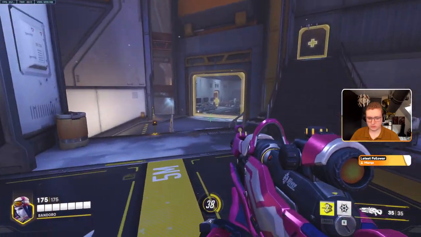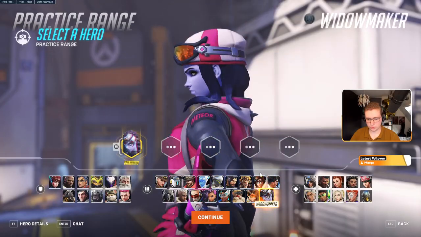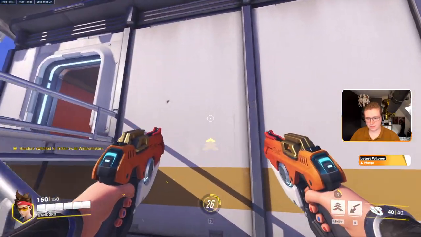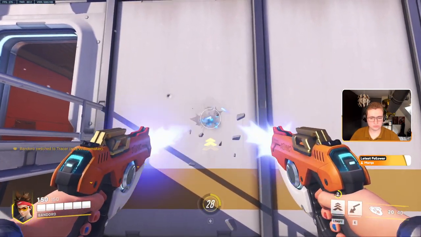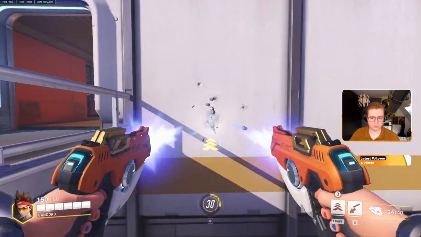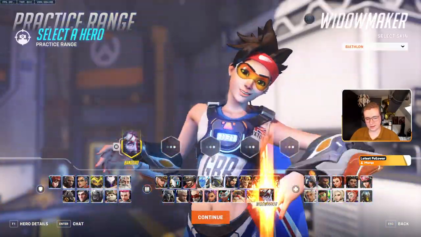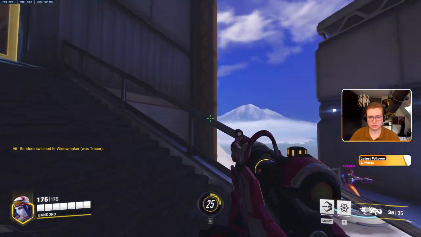Whereas if I just switch back to Tracer and do the same thing on this wall, it doesn't nearly as much hide the bullet holes, right? So it's another one of those things that they've thought about for every gun to make them feel different, to make sure these bullets hit differently and create different types of dust.